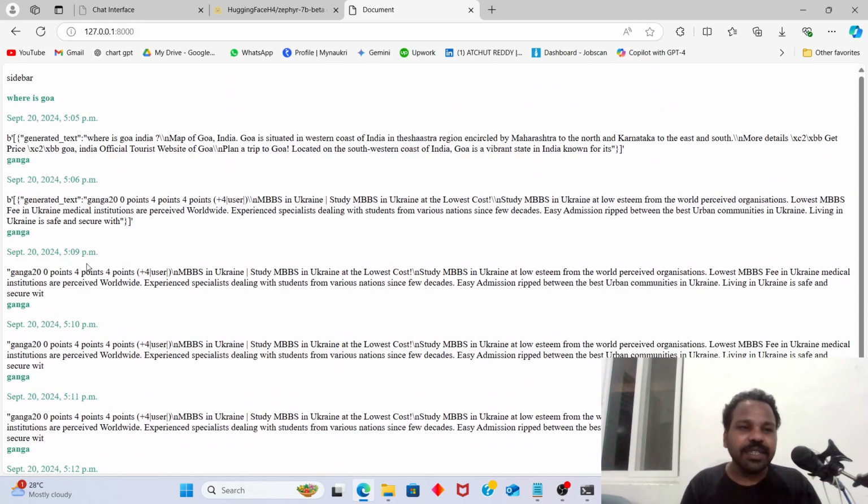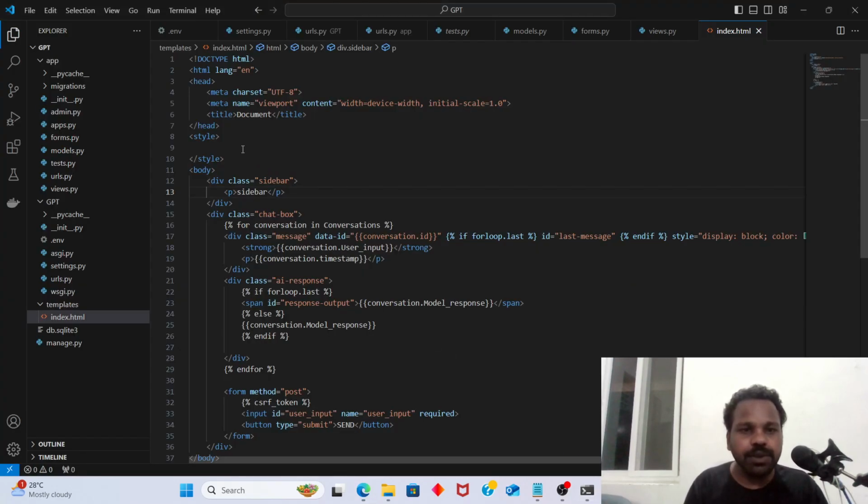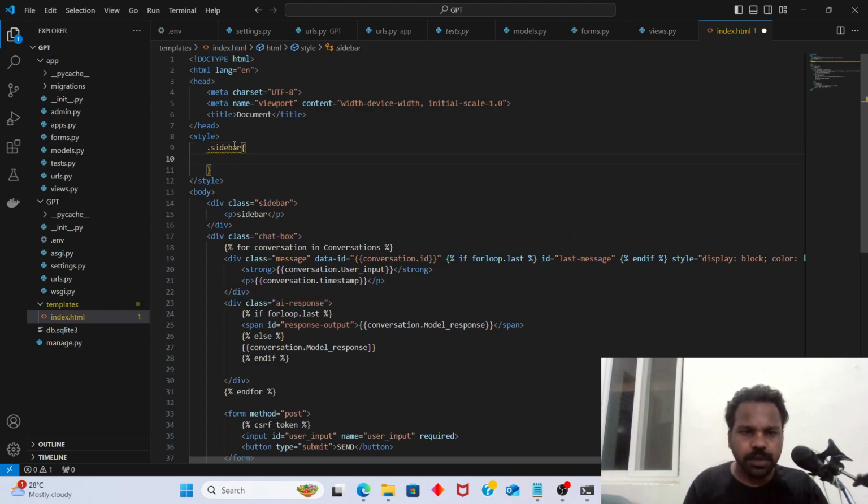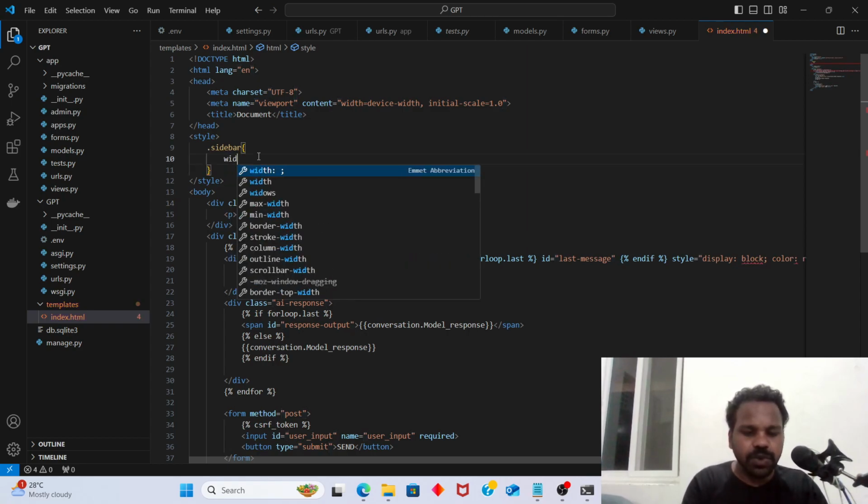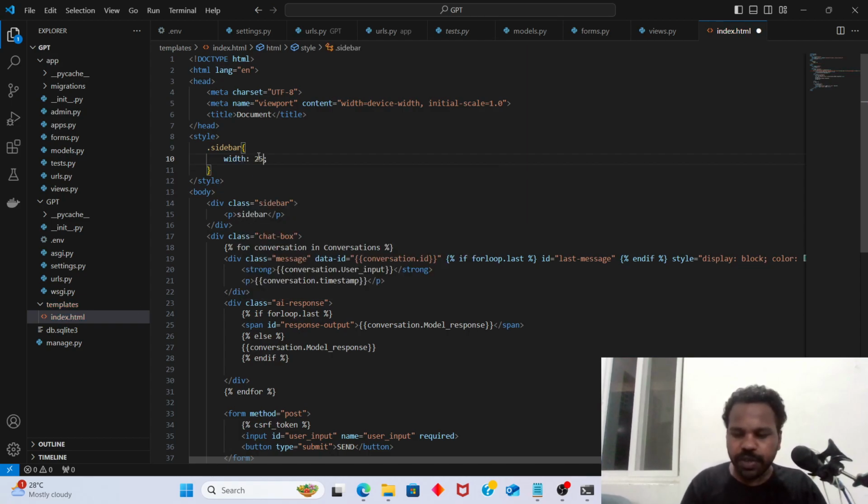Don't be worried. What I want to do is draw the line like this. After this, I want to keep the sidebar here, and then all the outputs and inputs here. For this, what I have to do, class sidebar, right? The sidebar. Actually, same. Nothing changes. Okay, width is equal to 250 pixels.